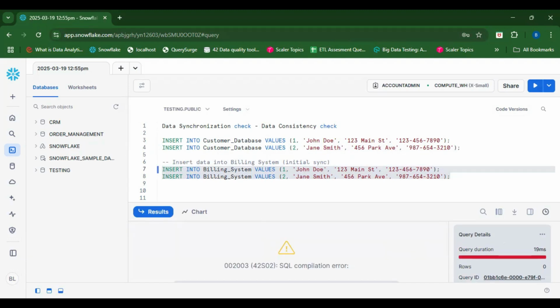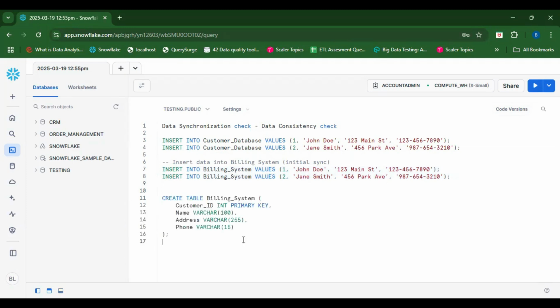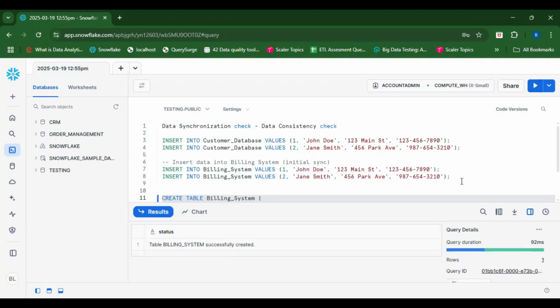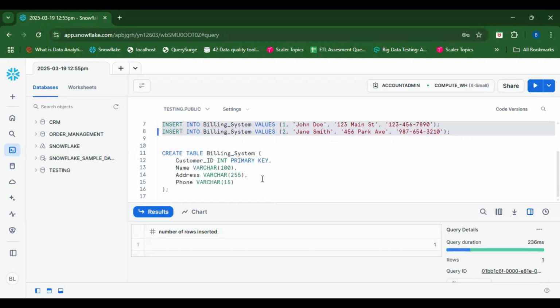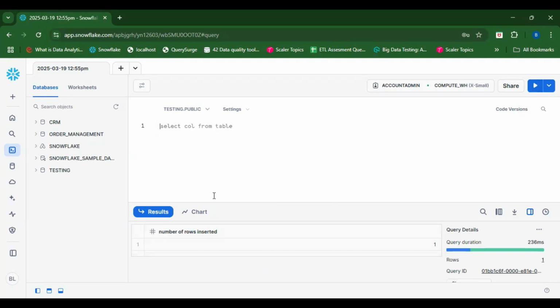So insert into customer database, I'm inserting the same values in both the tables to experience the synchronization. There is some error. Maybe I have not created the billing table. Let me create the billing table. Now the data gets inserted in the billing table as well. Yes, it is done. Let us check how the data is in the table.